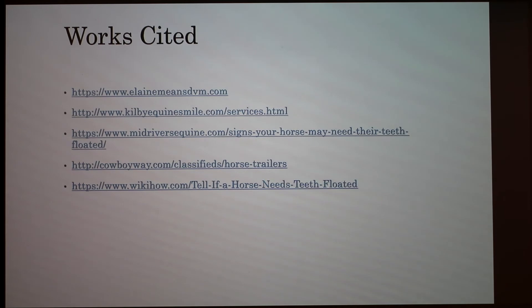Those teeth can get so sharp. One thing worth noting is that cattle and horses with rabies can have some of the same symptoms — being tender in their mouth. The worst thing you can do is think they're choking and go in there with your hand, because the rabies virus is in the saliva. This has happened to some vets — they'll go in thinking the horse is choking, but it actually has rabies. You saw those needle-sharp edges on the teeth, and if the animal has rabies, you're setting yourself up for exposure.